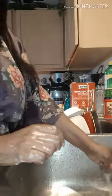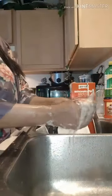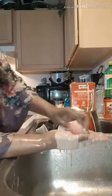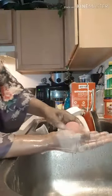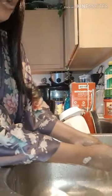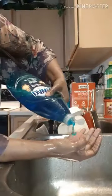So now we're going to move on to cleaning a beauty blender. So you guys see the beauty blender? I take this beauty blender, put a little Dawn in there, guys, and the same thing. I just keep moving that around in my hand to get all that makeup out. Keep moving it around.